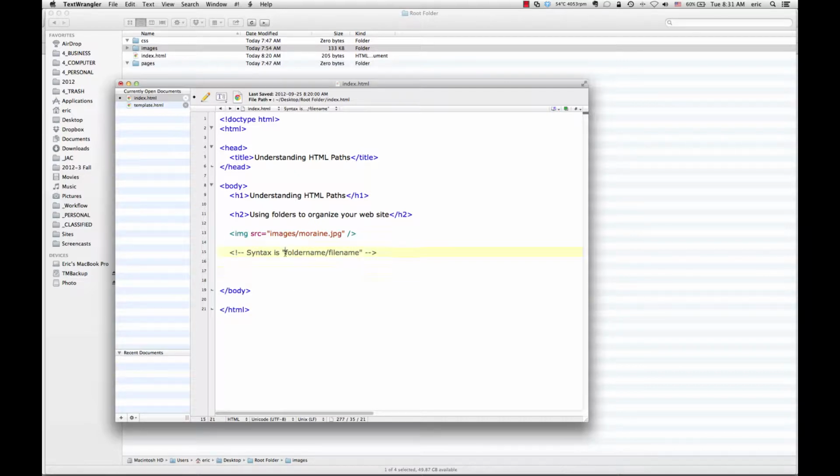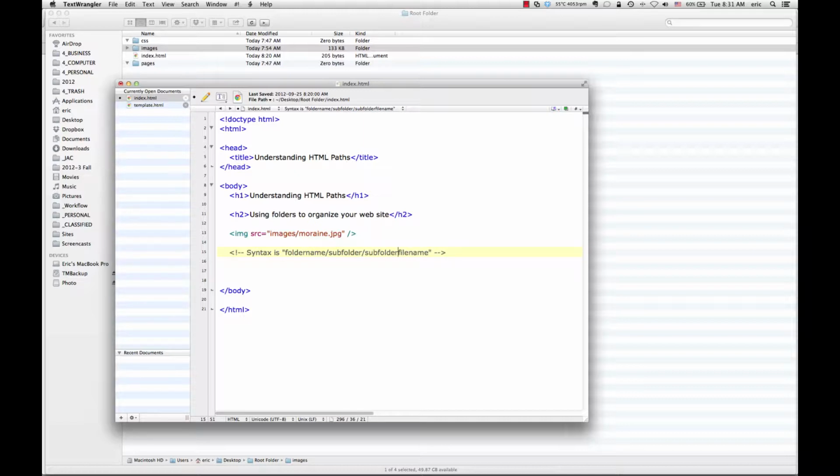Now, you may not always have a folder, but when there is a folder, you separate the folder name from the file name with a slash. And you could have several folders as well. So you could have a folder name and, let's say, a subfolder and even another subfolder. Doesn't matter.